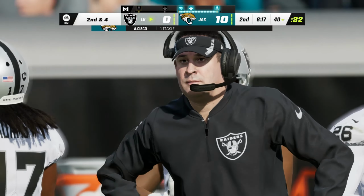Carr going to throw. Over the middle, that's caught by Adams. He showed off a nice juke of the defender before the next wave could bring him down. So the completion results there in 9 yards, and now it's 3rd and 3. Coming up here looking for 3 yards to pick up the first. Carr going to try and throw on 3rd down. He's got a man open. It's Hunter Renfrow, and he is going to have the Raiders first down, I do believe. Yes, he's got it by about a yard there on 3rd and 3.